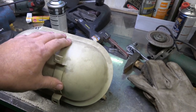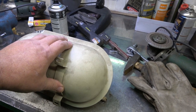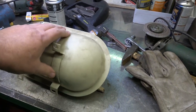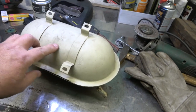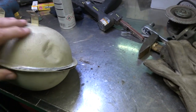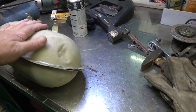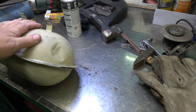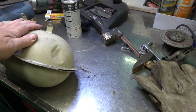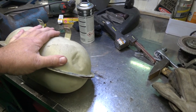I obviously replaced it because I did a complete rebuild, and the car was from 66, and obviously this had been on it originally, and you can see there's a bit of porousness on it here. There were a few dents here and there, there was a dent there and so on, and I was more worried about the porousness and the condition inside. Obviously, even with vacuum or air, you're going to have some, possibly water, so I didn't know what it was like inside, so I didn't want to use it, and I put a brand new one on.